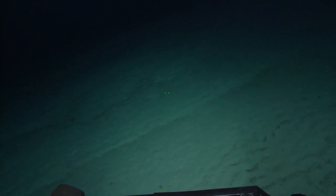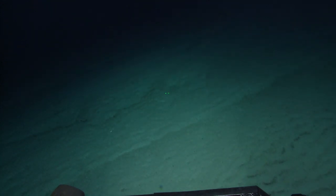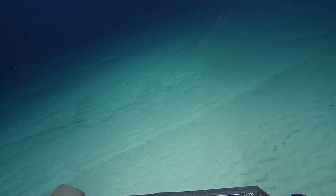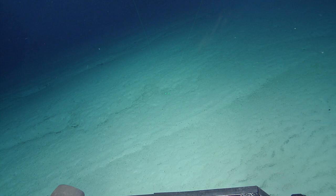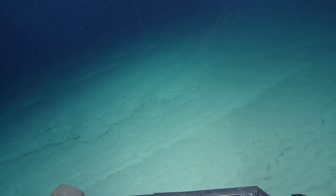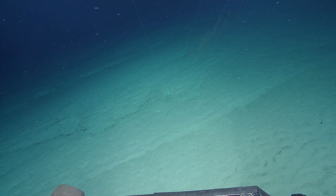Pablo, why do we see the color shift from the green to purple in the laser? Yeah, so what happens is that the laser is most intense next to the window. If you're looking from the top of the image, that's very close to where we're shooting. The laser is conical, so most of the energy is happening very close to the window, and it's a green laser, right? So we're seeing that super intense light very close to us. As we're going down, a lot of that light is being absorbed by organic molecules. All these little flakes that you see on the screen now are absorbing and fluorescing in the blue. So as energy is dissipating into the water, we're seeing this glow-in-the-dark particles.